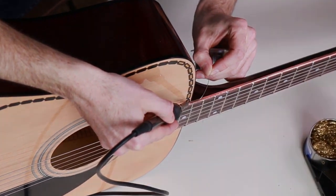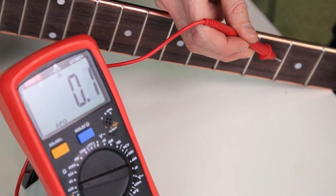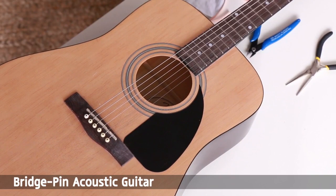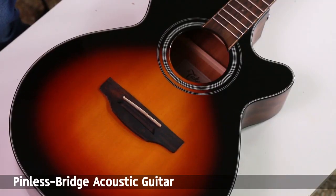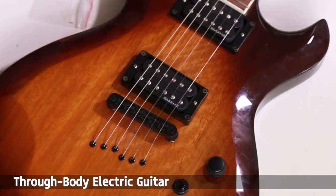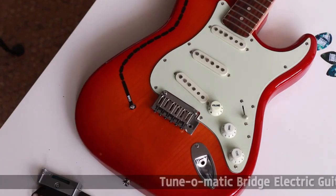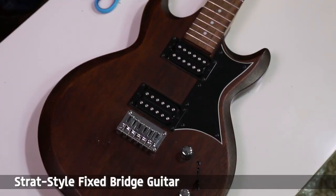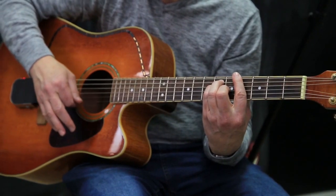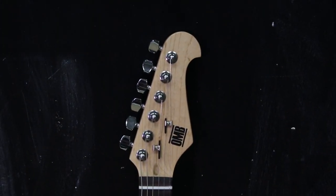Oh, and one more thing, a soldering iron that can be adjusted to 660 degrees Fahrenheit or 350 degrees Celsius. The OMB upgrade kit is compatible with different guitar models: bridge pin acoustic guitar, pinless bridge acoustic guitar, through body electric guitar, hardtail bridge guitar, tune-o-matic bridge electric guitar. If you have a different type of guitar, please contact our team before installing.